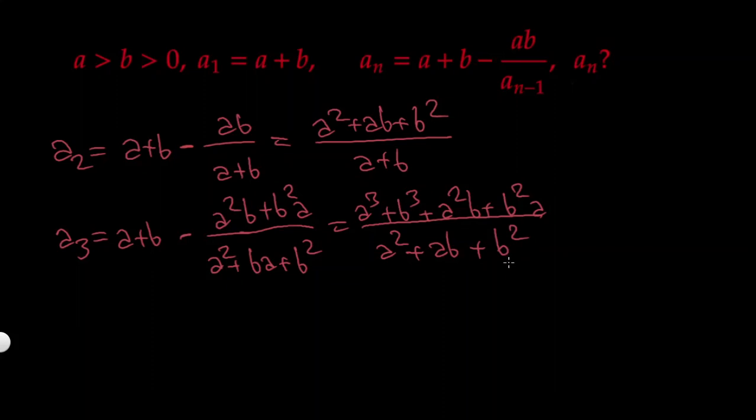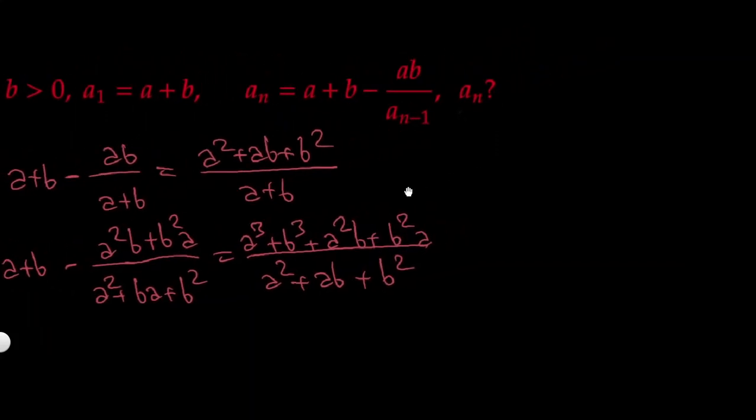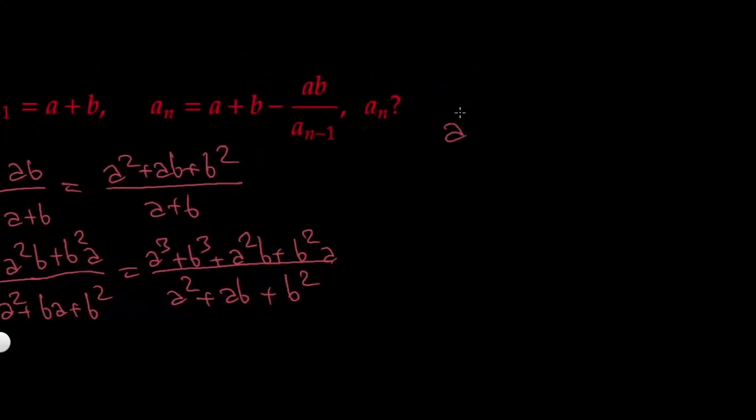It seems like there is a pattern. If I look at the powers in the numerator, 3, 3, 2 and 1, 2 and 1, all of these powers add up to 3. And in the denominator, it's 2, 1, 1, 2, which also add up to 2. If you remember the cubic formula, all of these signs are positive, so I'm going to write a cube minus b cube. This is a minus b times a squared plus ab plus b squared.